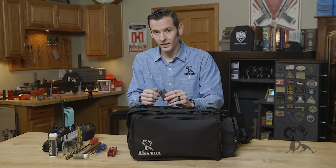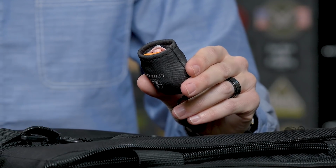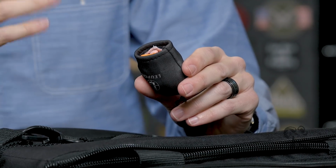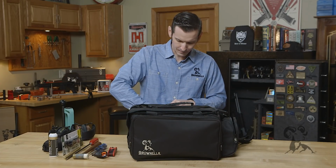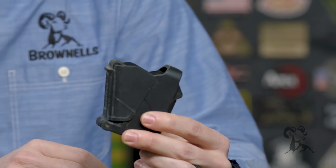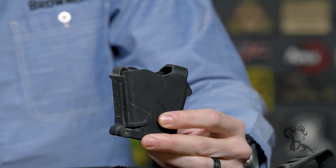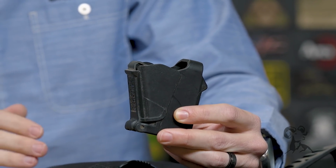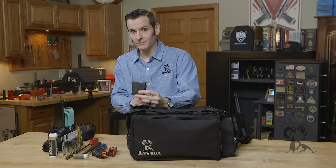A good lens wipe for your optics, of course, especially if you're shooting out in the range or you get a smudge of oil or anything like that on your lens. It's good to be able to wipe it off. We have a speed loader. So yes, I highly recommend showing up to the range with your magazines already loaded. But if you're like me, you're going to be doing a lot of shooting, and this is going to save you a bit of time on those reloads.